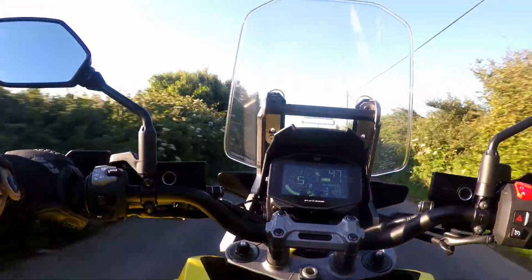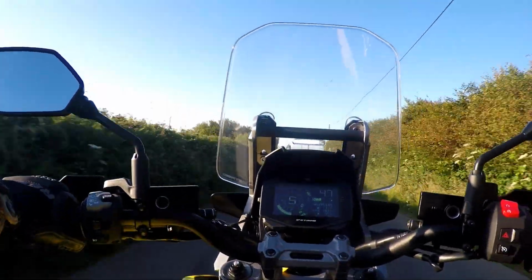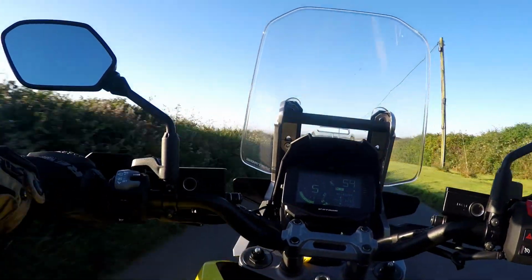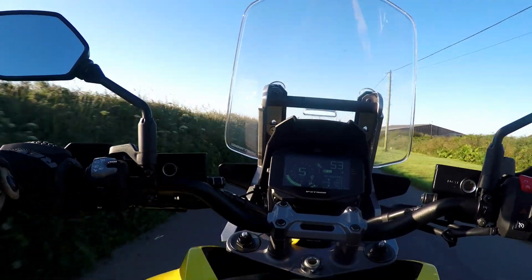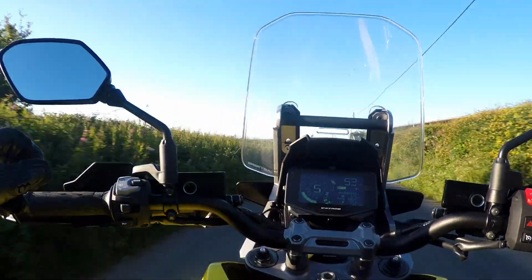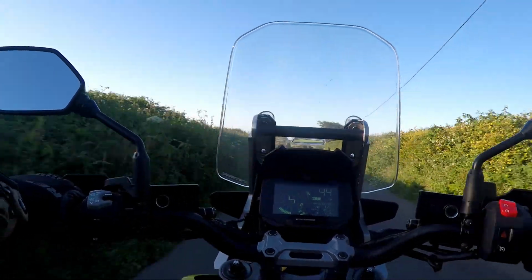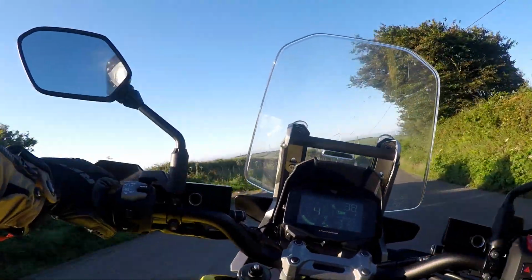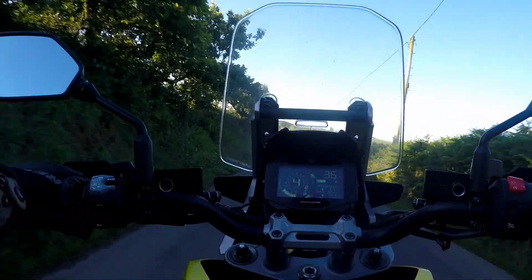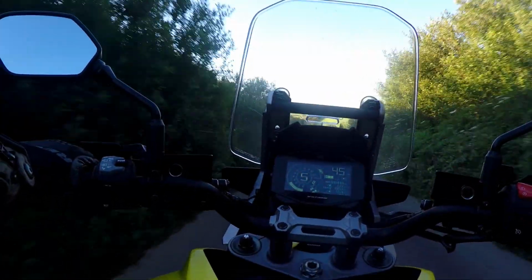And so I think Suzuki have been caught between a rock and a hard place. They want to attract new customers, but they don't want to alienate the old ones. But potentially some of the changes they've made to the 1050 do alienate the older customer, who probably saw the V Strom more as a touring bike rather than as an adventure bike. And I can see the disgruntlement there. I think this is something Suzuki had to do, but possibly, as I said, a GT version, maybe with a comfy bench seat and cast wheels, would have been a good way to go.